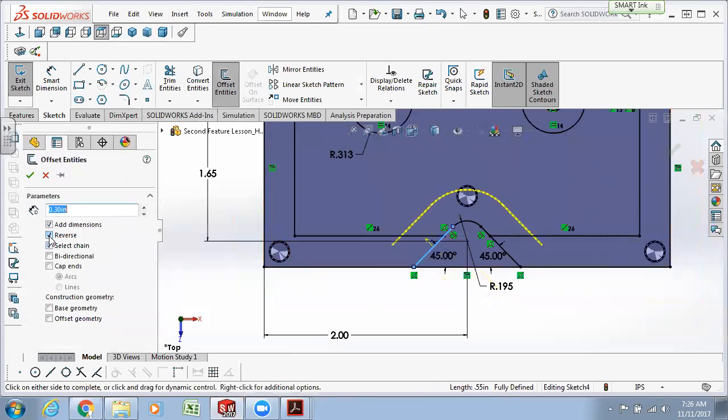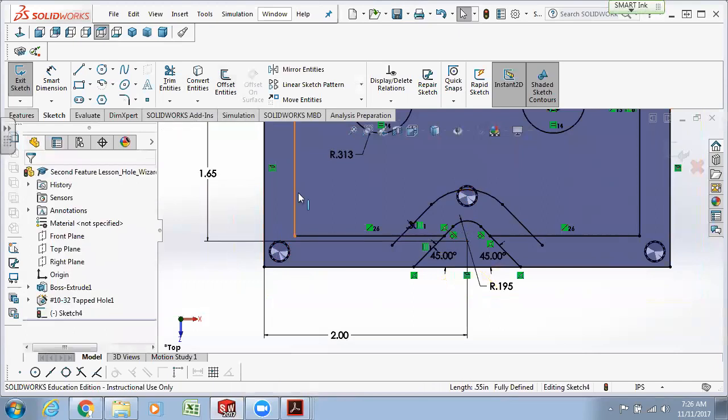I reverse it to the inside like so. And we know we've got the wrong radius, but maybe we can fix that afterwards. So let's just go with this for now. Hit the green check mark. And then I'm just going to delete that out of there. And then we're going to try to put in the correct radius. So I could have probably just got rid of that from the get-go.